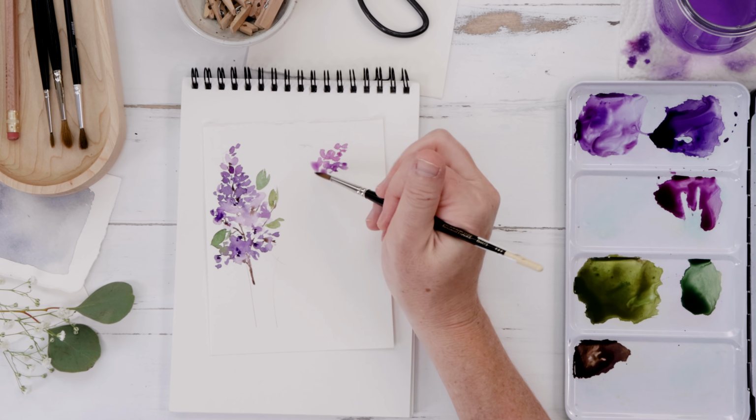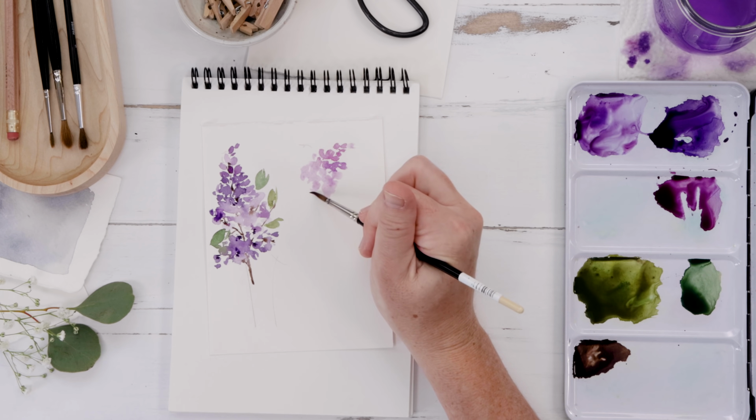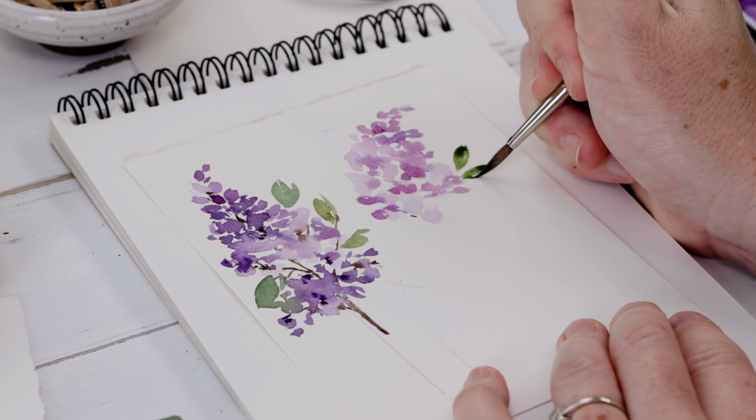For this one, I'm starting more with that magenta purple, that pinky purple. Starting at the top, a lot of little ovals, and then letting it get really loose as we come down towards the bottom of the page.